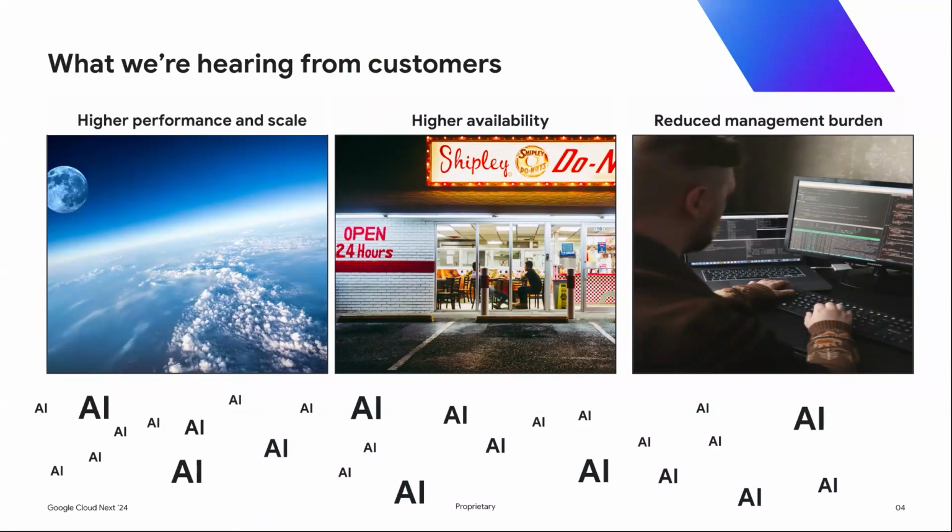So one company may need different price performance for different applications that they support. And the big thing that we hear is that when performance of an application degrades, customers need to be able to react really quickly and make sure that those issues get resolved because performance is directly related to the end user experience. The next thing we're hearing is that customers need higher availability for their most critical apps.